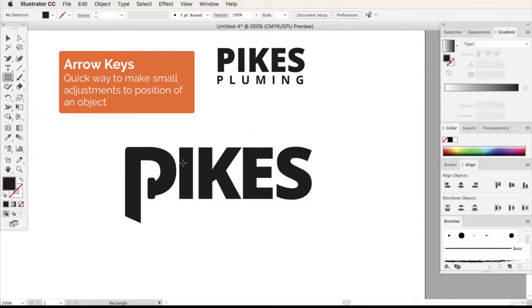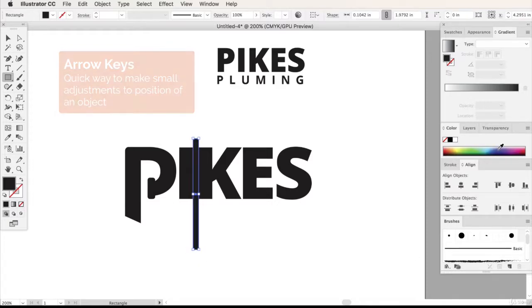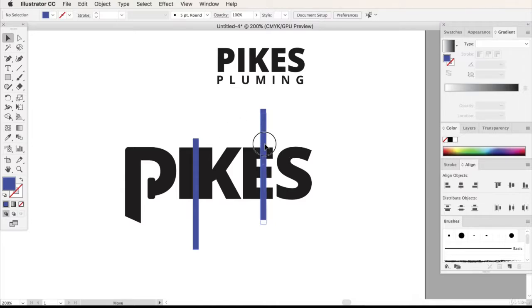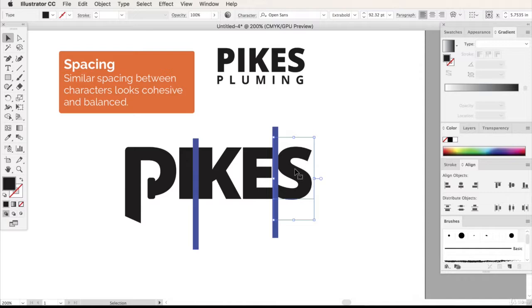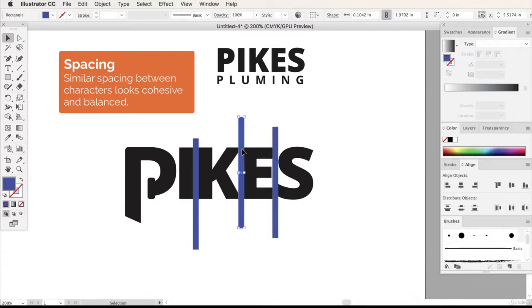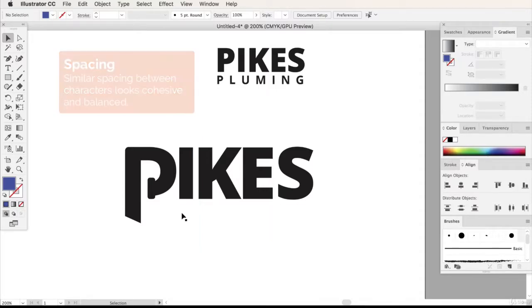So what I like to do is take the rectangle tool. It's a really simple way to do it. It's not too technical. Make that a different color. And I'm going to copy and paste this and get the spacing to be correct. So I can move that S over to the right a little bit. There we go. And maybe we put the same spacing here, but that might be too much because there's a lot of white open space here in this character, so that's okay to leave that not the same spacing.